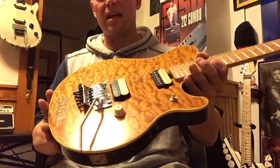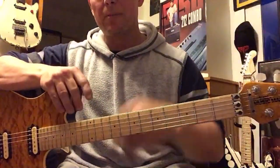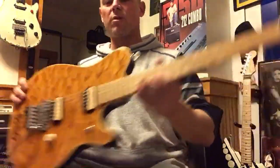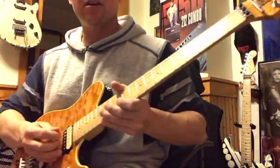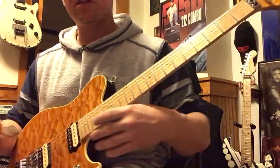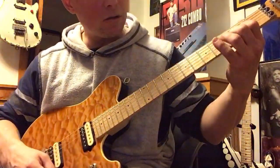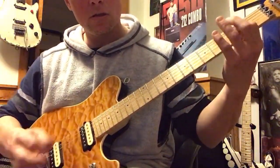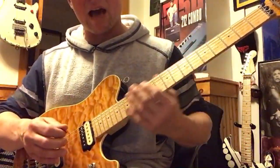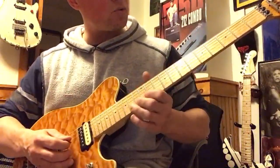The only reason I say that is because some guitars, you guys know, you ever pick up a guitar and it just feels magic to you? Sometimes you pick up a guitar and you strum a chord and you're like, yeah, that sounds good, oh, that sounds cool. But then you pick up a guitar where you hit a chord, and it might not be in tune, but it just rings out. It just has that magic to it. The action is just how you want it. Well, that's this one right here, man.